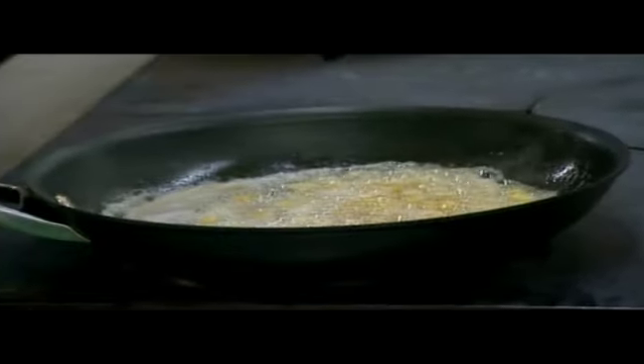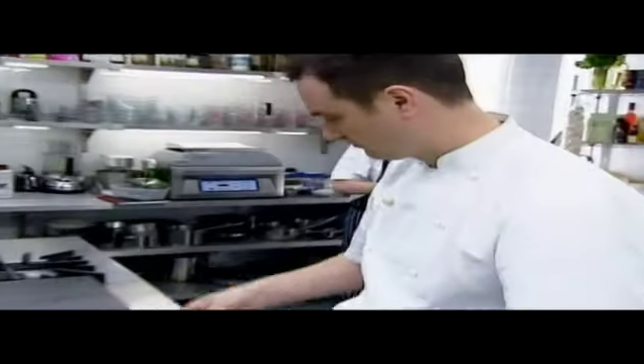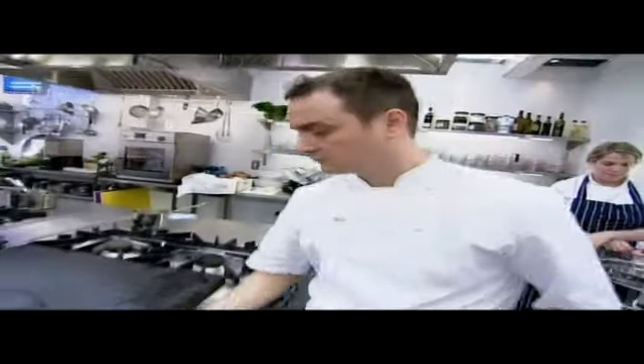A cracking start for Atul. But of course, he doesn't know that. The chefs won't hear the judges' verdict until the end of the day, when they've tasted all the dishes. Jason's starter is going next. He's putting together a very modern take on a plate of sandwiches. It'll be a stylish dish, but Atul can't resist poking fun at it.